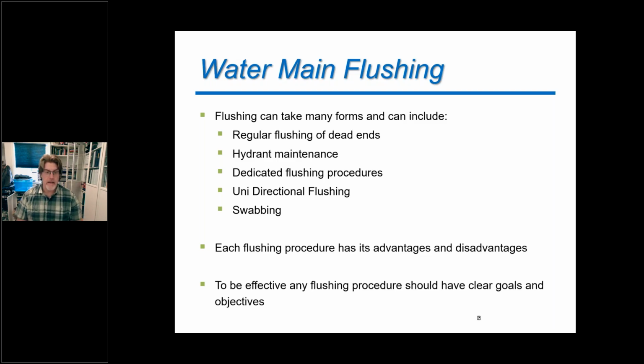Now, each one of these different types of flushing we're doing, they all have advantages and disadvantages, but no matter what type of flushing we're going to do, before we get out there, we really need to establish, what are our goals and objectives of this flushing, and how are we going to measure, did we achieve those goals and objectives? And so I'm going to go over what some of those goals and objectives should be.